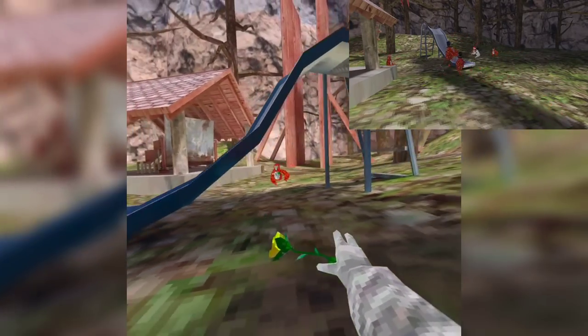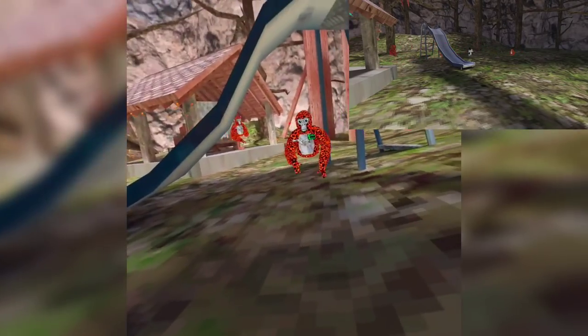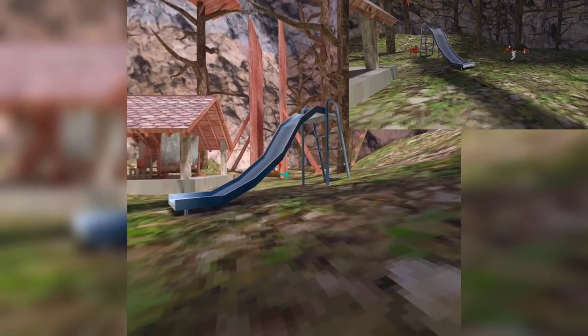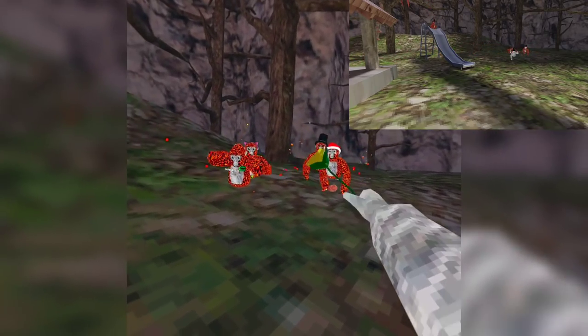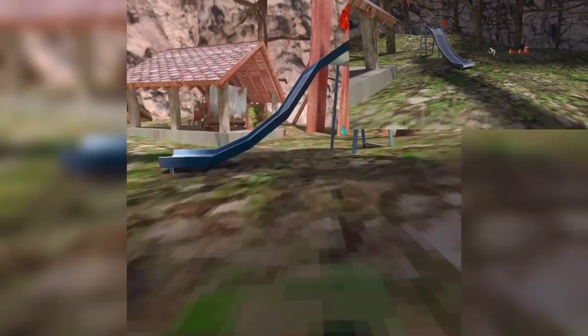Alright, everyone, stick to the script, and I'm going to juke you, and I need you all to run through here when I do it, and I'm going to do this, okay, like Fish VR did. Go there, guys. Go here. Alright, guys, are you ready for this? 3, 2, 1, go.